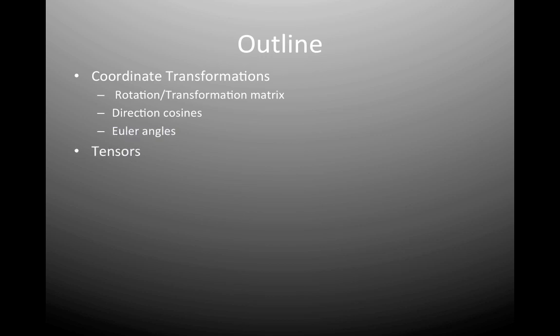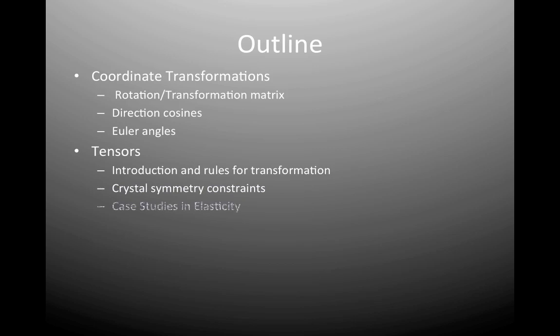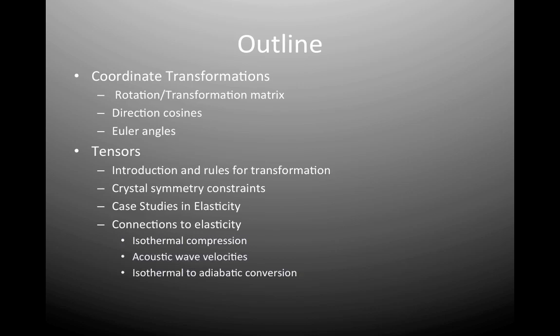Finally, we'll move into tensors, and I'll give an introduction and rules for transformation for tensors, talk about crystal symmetry constraints, and look at some individual cases of elasticity in different minerals and connections to elasticity, including isothermal compression, acoustic wave velocities, isothermal to adiabatic conversion, which is something that I won't get to, and then aggregate averages, including lattice preferred orientation and the isotropic limit of aggregates.